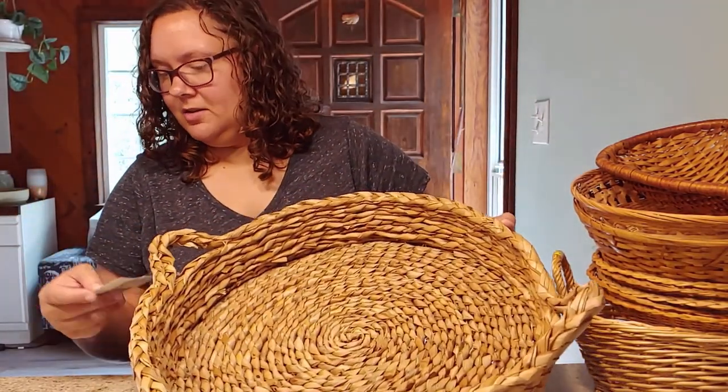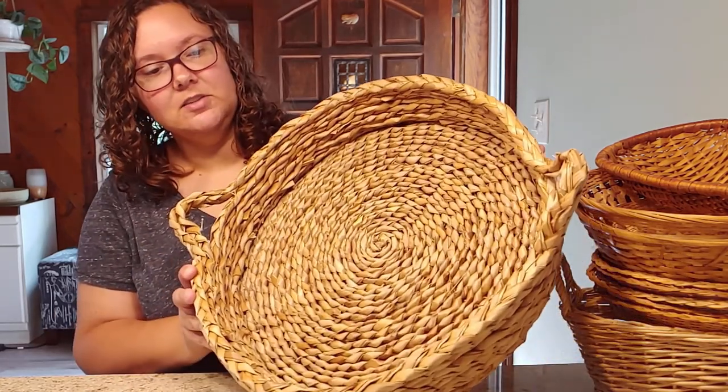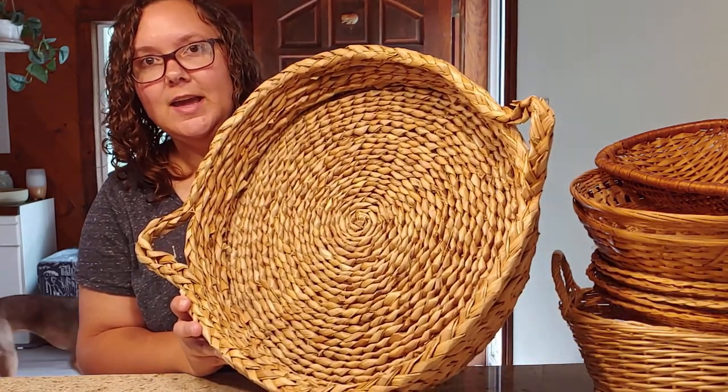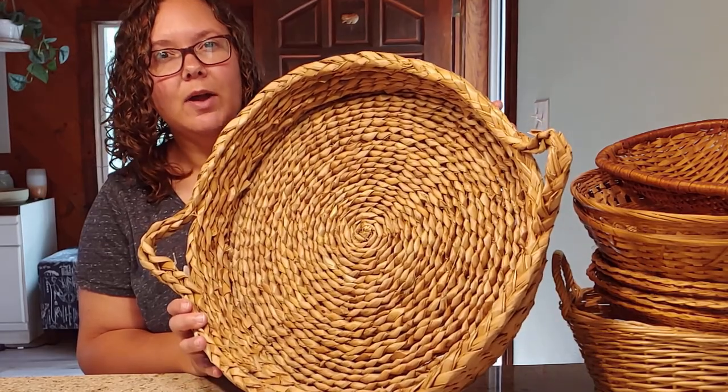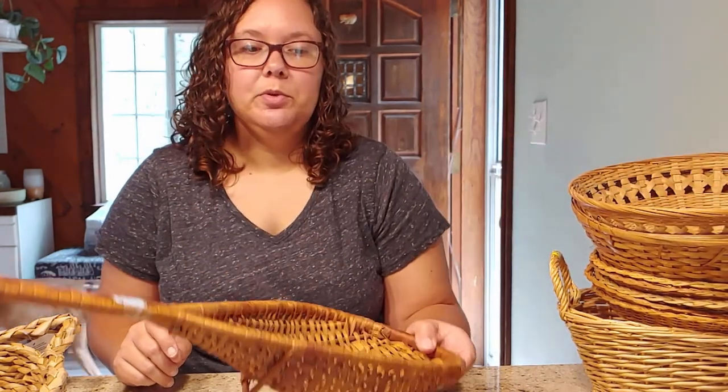It's called a decorative tray. So I think this will be really cool for the center and then kind of hanging the smaller baskets around it. And I'm gonna clean these up because you can totally wash your baskets. I'm gonna clean them up with some soapy water and then let them dry out. That's the key, so you don't want them to get moldy or anything. I'll let them dry out and then I'm going to start laying them out and I'll show you my process while I'm doing that and then we'll get them hung up.